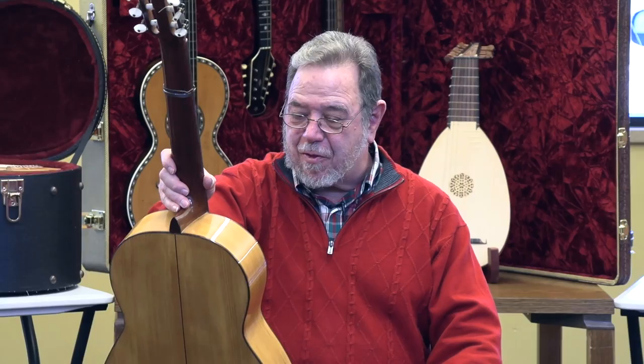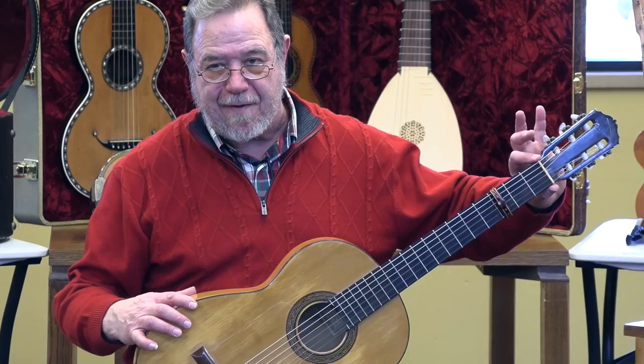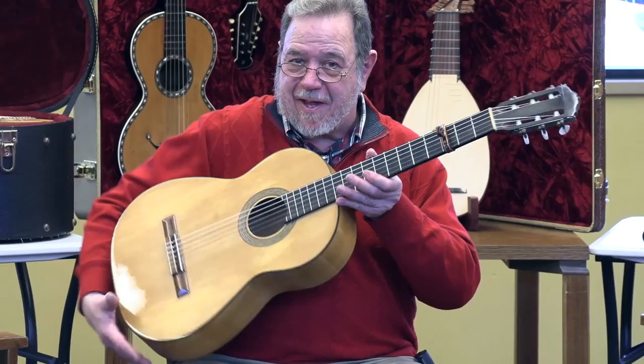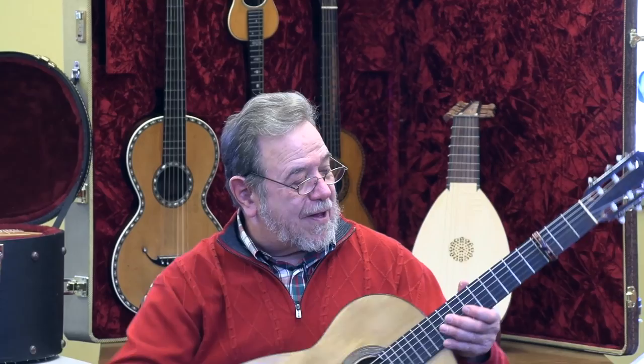It is an extremely monster scale. The standard scale is 650 millimeter. This is 685. And the reason is the longer the scale, the more power you get. Well, in flamenco, they wanted that power, but they didn't have it because they didn't use rosewood. It was cypress. So they made them much longer, and then you put what's called a capo on the third fret. So you still had the power of the instrument, but it was much easier to play. This is a cool piece.